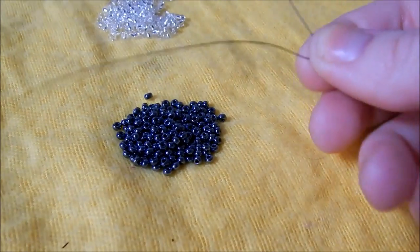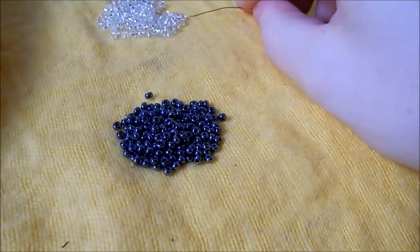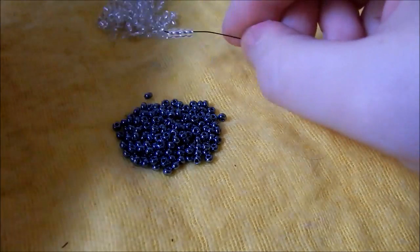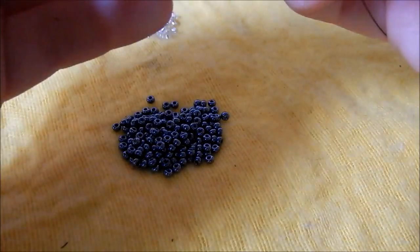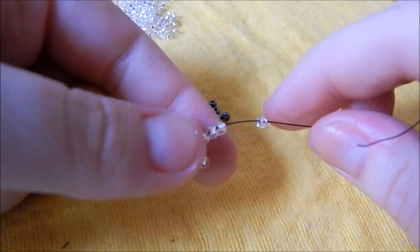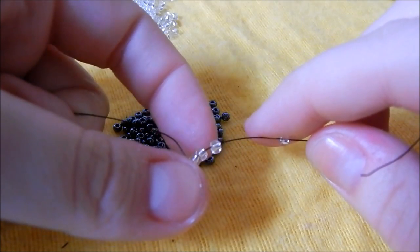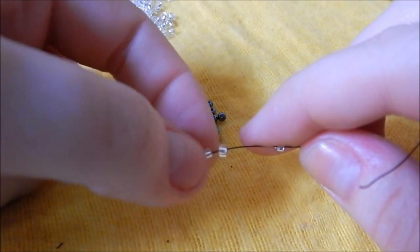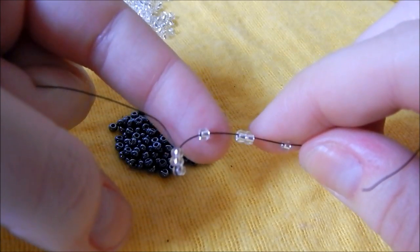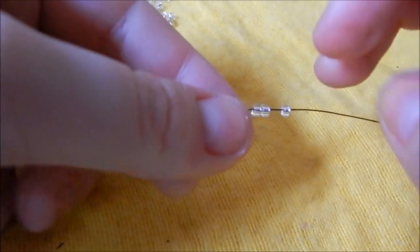Then on the other end of wire, not the one that you just put back through the beads, but the other one, you are going to pick up four of the silver colour. I slide them all the way down to meet the other beads. And so once again, we're skipping that first one and putting the wire through two. So putting the wire through the two middle ones, but not these two, just these two.